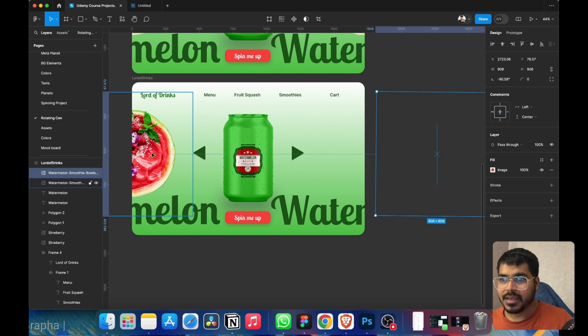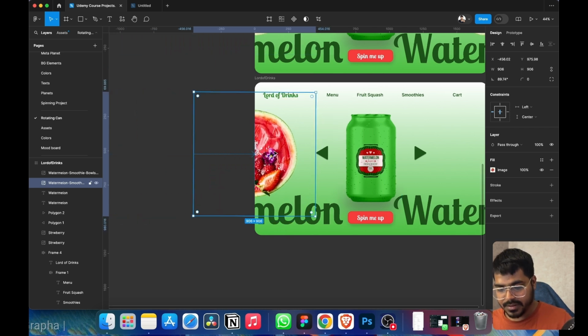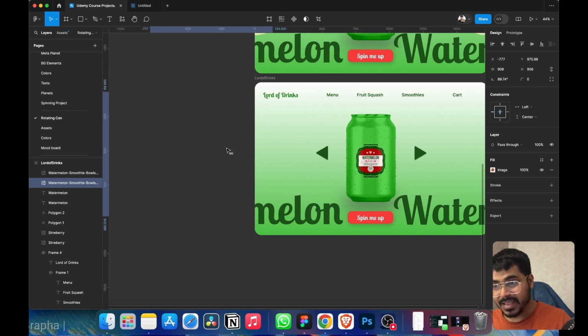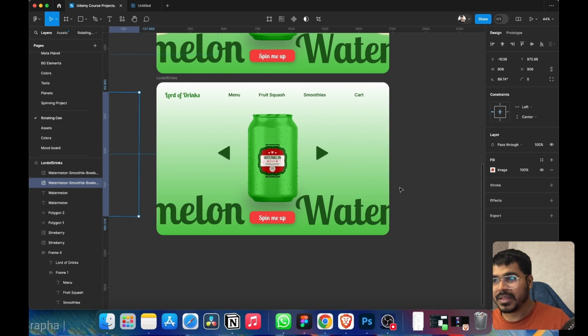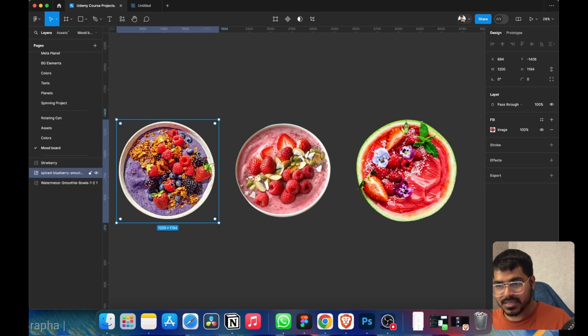Okay, again let's select this and rotate it to about so much. Okay, first click on it, hit space and then shift and move it outside the project. Okay, once that is done, let's go back to our third bowl, which is the blueberry bowl.